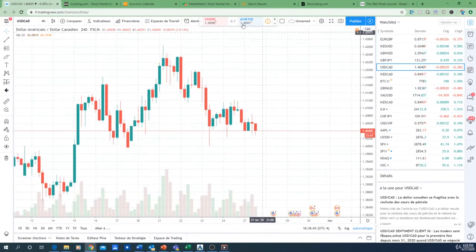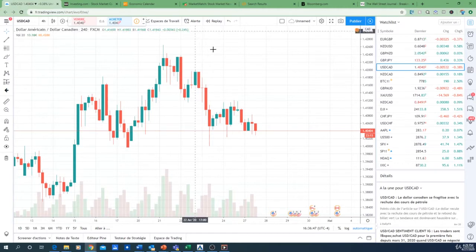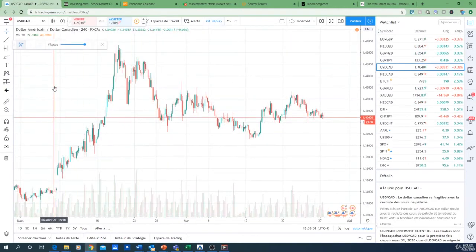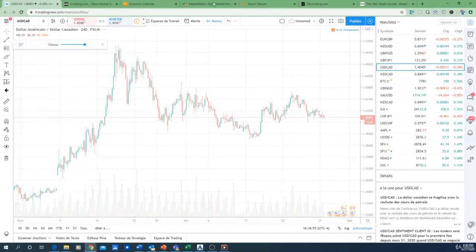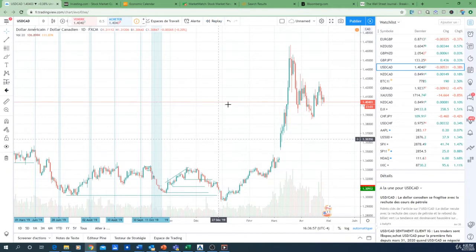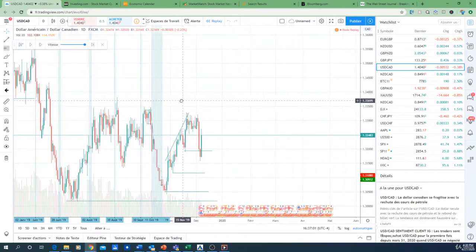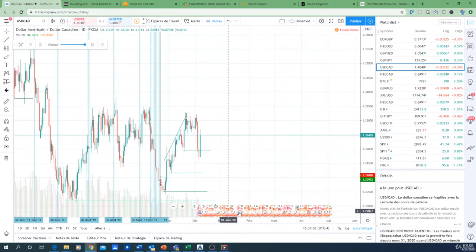Also, what is cool, if I want to backtest my fundamental strategy, a strategy that is strictly based on fundamentals, I can simply replay my chart. Let's say I put it on daily, and I can replay my chart from here, and I will have access to all the news that have existed since the day that I want to replay from.